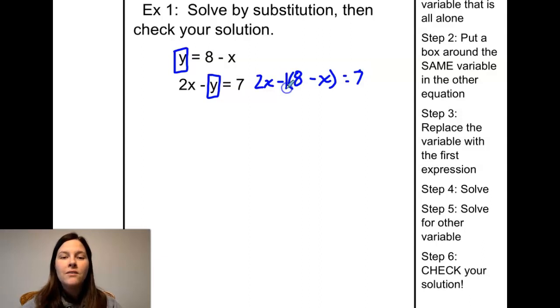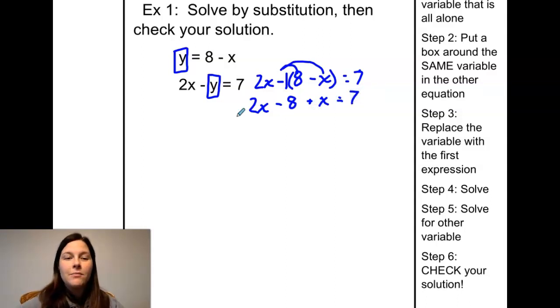So one thing that a lot of students have found helpful is to organize their work by putting a 1 as a coefficient anytime there isn't one already there. And then we can see we're multiplying everything in our parentheses by that negative 1. That 2x is outside our parentheses, so it will stay regular plain old 2x. Negative 1 times 8 gives us a negative 8. And negative 1 times negative x will give us a positive x equals 7.